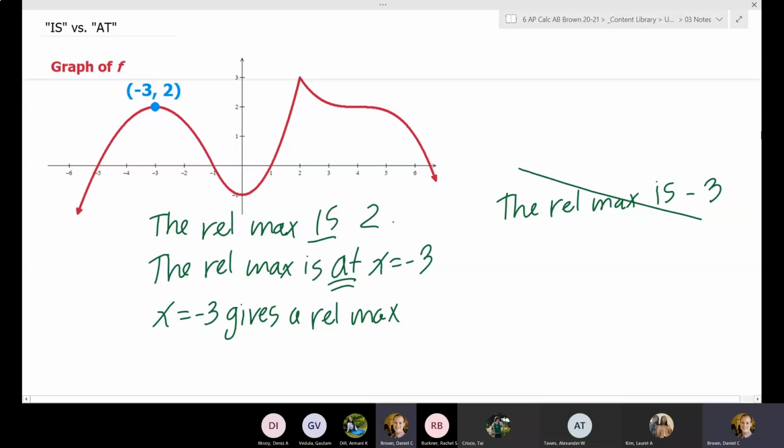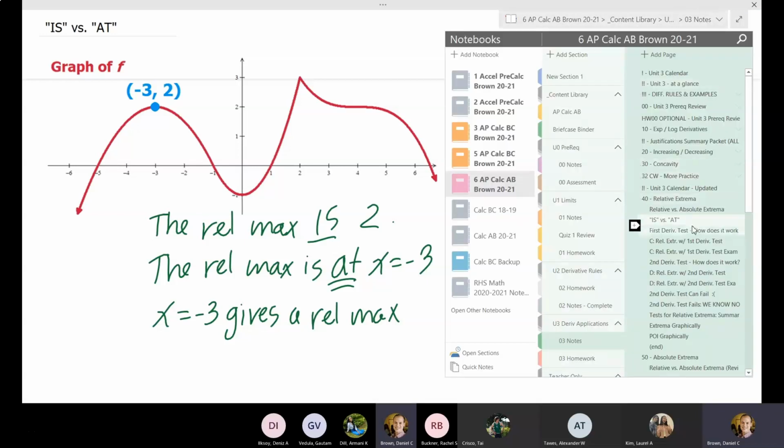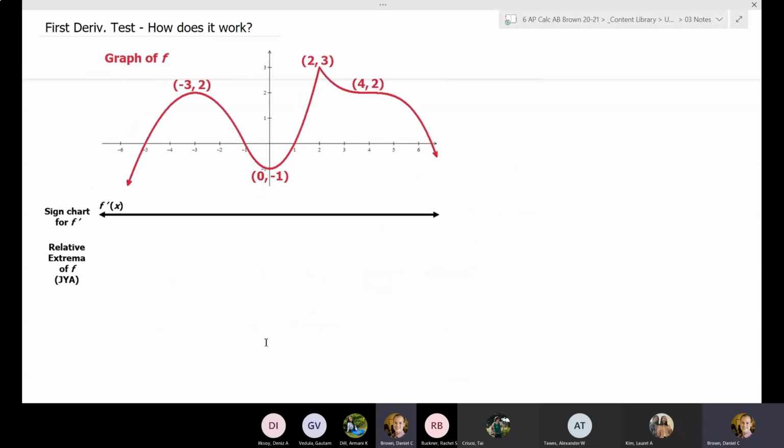So let's talk about how we find them. We have already discussed this unit how we talk about intervals of increasing and decreasing. So here's that same graph, and this is going to lead us into the conceptual part of it. We see that we do have key points on the graph, so we're going to call those our critical points. We know that critical points occur when the derivative is equal to 0 or when the derivative is undefined. So if I'm looking at that graph, I can see that the derivative is equal to 0 at -3, 0, and 4. But then the derivative is also undefined at 2 because it's a corner or a cusp.